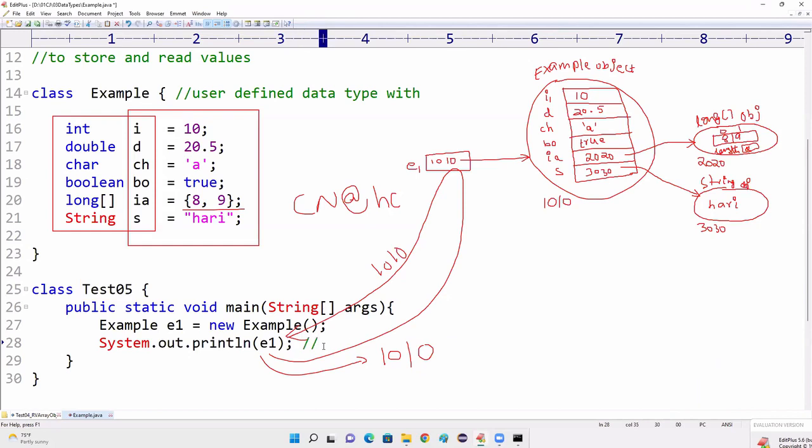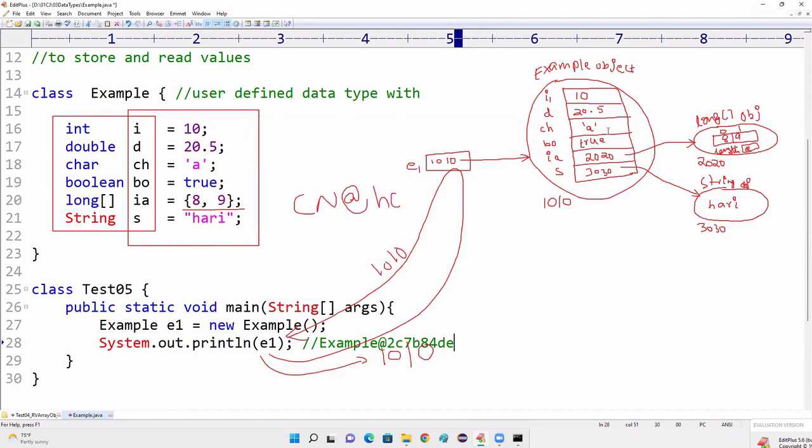Don't try to understand. When I am using my legs, my body moves from there to here. Why? When I'm moving my legs, why is my body moving? It's common sense, right? So you should improve the common sense. When I display an object referenced variable, what is there inside that variable? Reference of the object. If the reference is displayed, it is a confusion to the developer and customer.